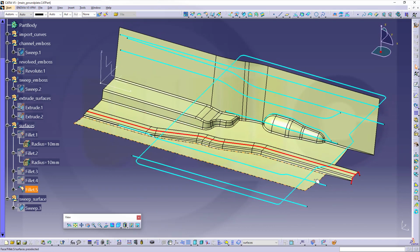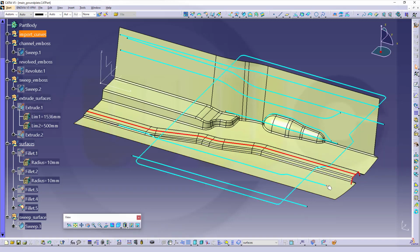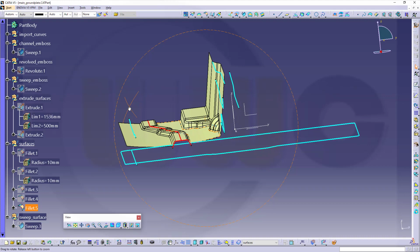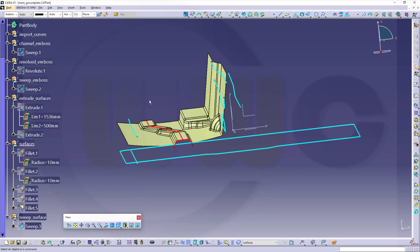Let's see, this surface should be a little bit longer, so that was the first extrude. So let's edit this one and let it go up to this and confirm. Okay, now I want to make an extrude surface with this curve right here.